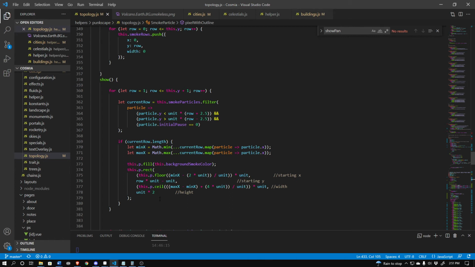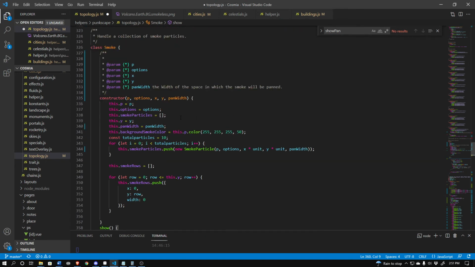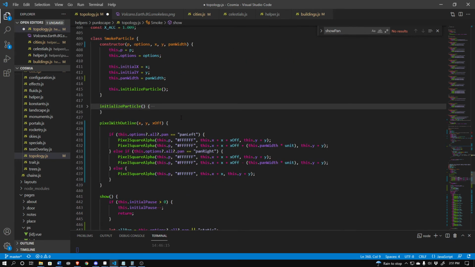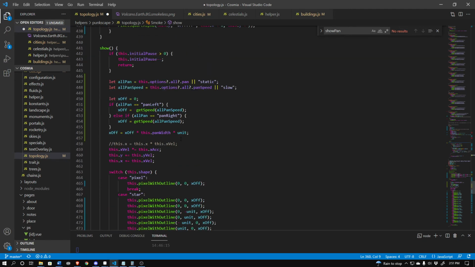Do I want this inside of my rows loop? No, I do not. This should be outside of it because I only have to calculate this once each time. And now we can borrow from whatever I just did.